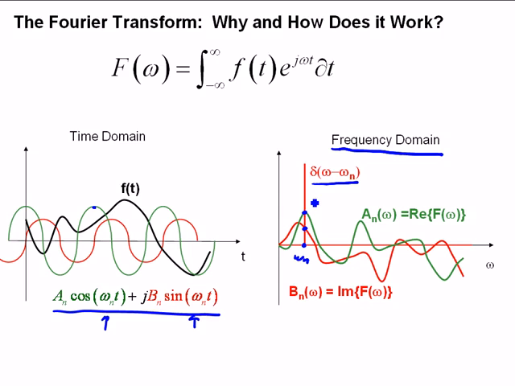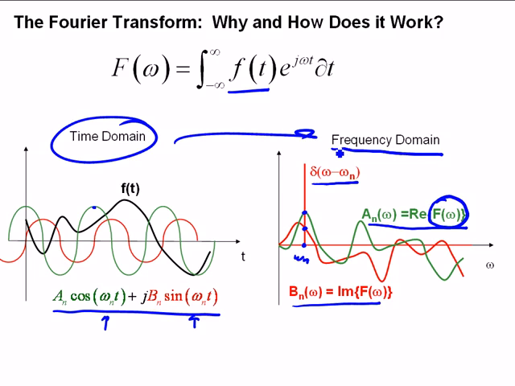And if we define the amplitudes of these two sine wave components, in other words, the size of the function b sub n for all frequency, the imaginary part, and the real part, a sub n over all frequency, this frequency domain representation, f of omega, is what we get when we do a Fourier transform. We convert a signal, f of t, from the time domain over here into the frequency domain over here through the Fourier transform. Essentially what we're going to get is a real and imaginary term for f of omega defined at all frequencies that say how big the amplitude of the sine wave is that needs to make that function f of t for all frequencies.